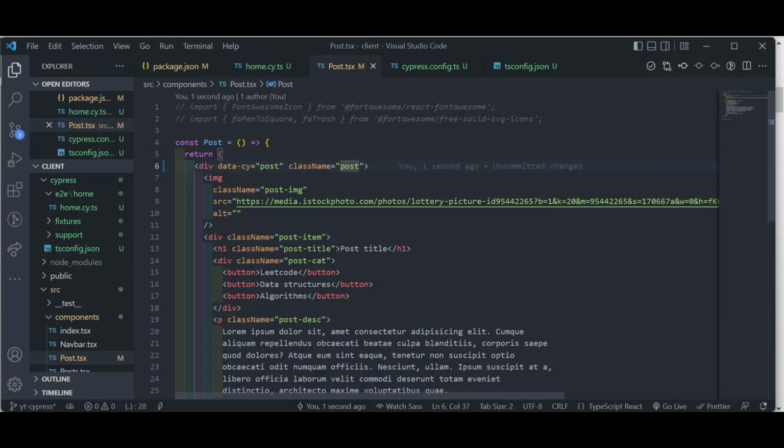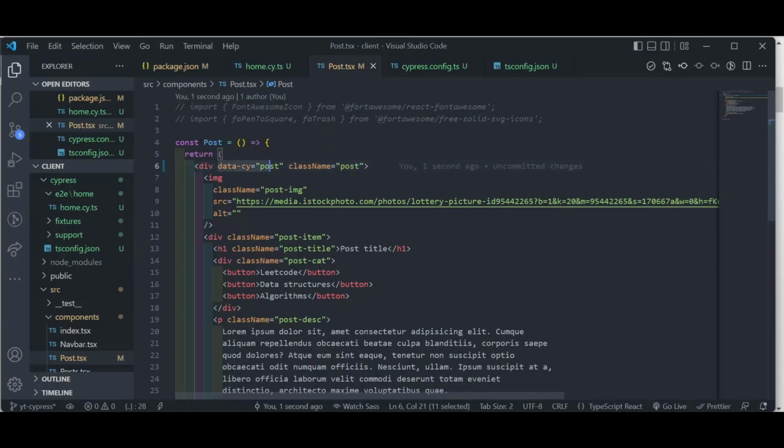I now want to rename this class name, or if I'd gone the TDD approach first and decided that at implementation of code, I don't want to name this post anymore, I want to name it post body, then the test is going to fail, not because the element doesn't exist but because the class name was altered.